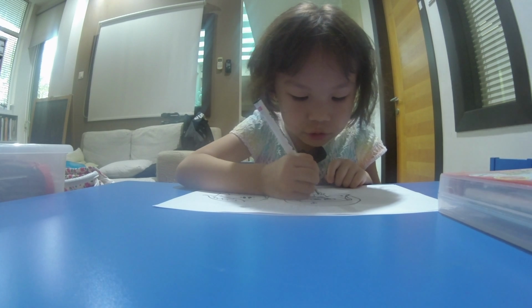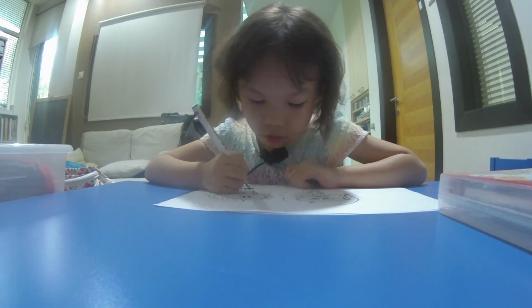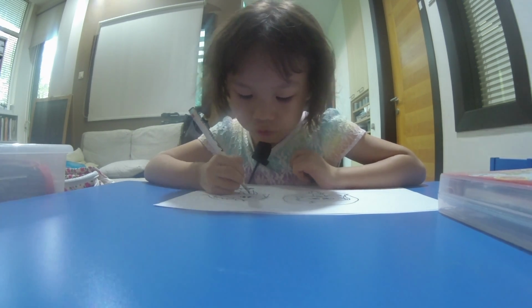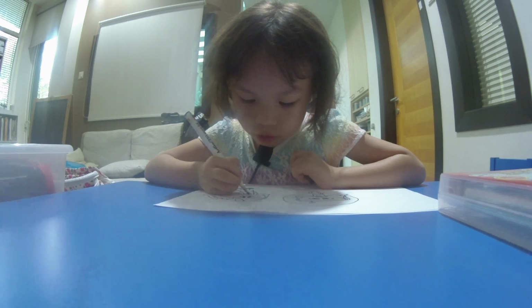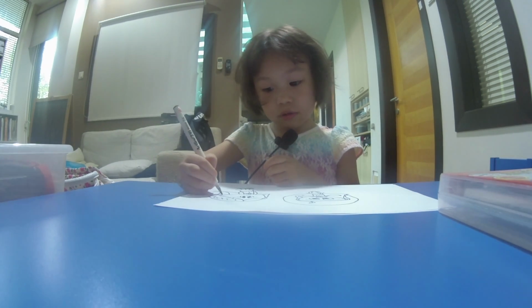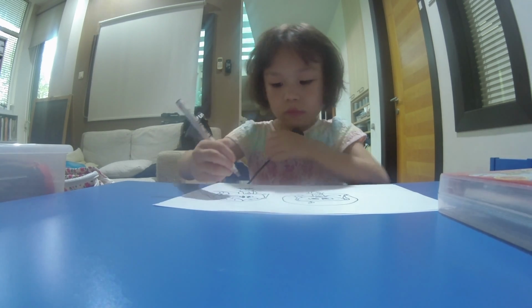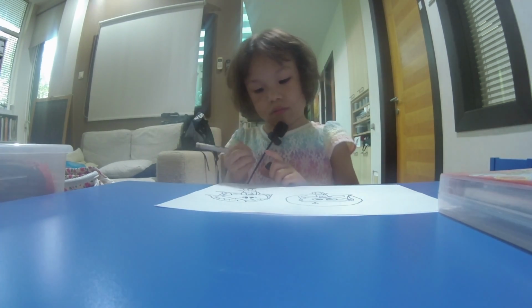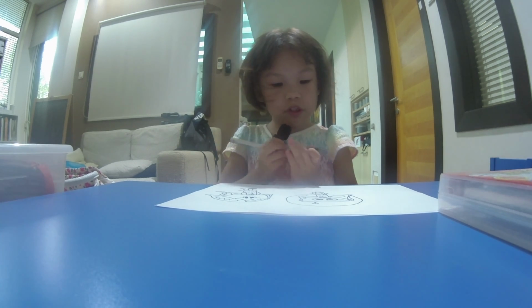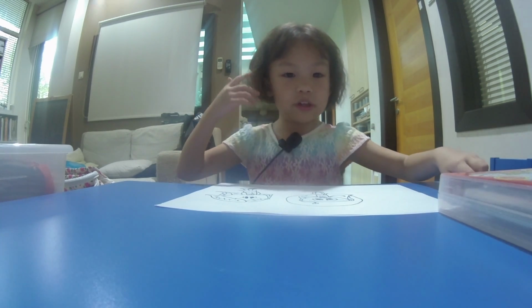Or you can put a heart on your drawing. Or a flower. You can put decorations on the dress and also your hair. Also the hairdresser. You can put it anywhere you want. Or you can put sparkles anywhere.